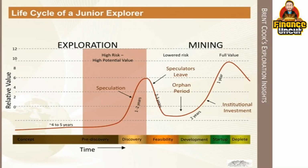So I hope you guys are finding this video quite educational and valuable. And where we like to invest as well is in that speculation space, that drilling space. There are ways that we reduce risk in that space when we're identifying particular explorers that we like, where we just put the odds on our side in making fewer mistakes, because it is high risk, as you can see, high risk, high potential there. And then we do like to take profits. We don't sell the whole stock, but we do take a lot of profits off the table.